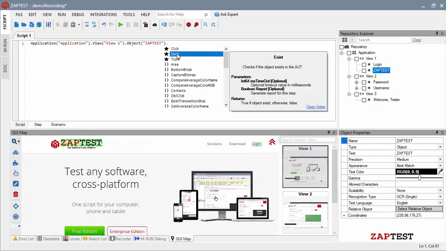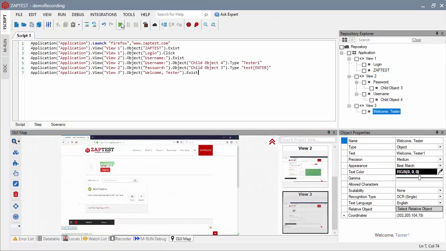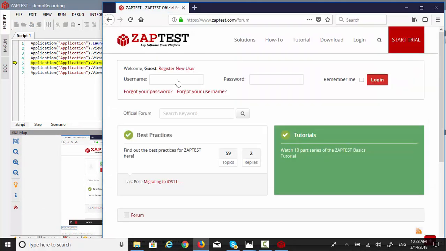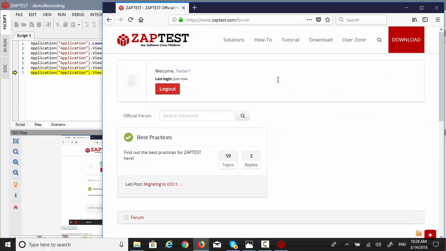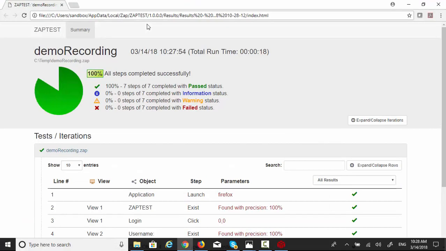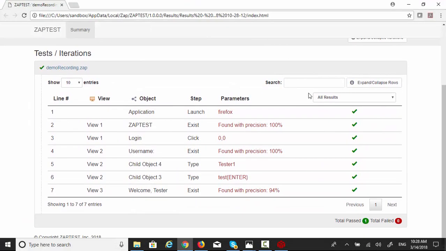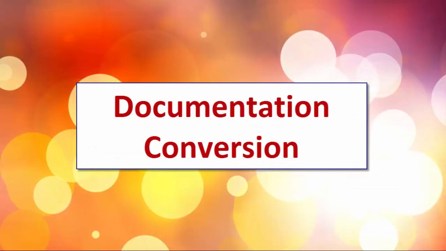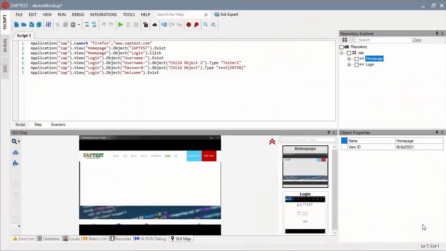Now we can create and execute a test script, using a process similar to the previous examples. As in our first two examples, you can see the results after the script has been executed. In addition, we can use the ZAPTEST Doc functionality to auto-generate test documentation coverage of any given test script in any of the testing approaches that we've seen here.